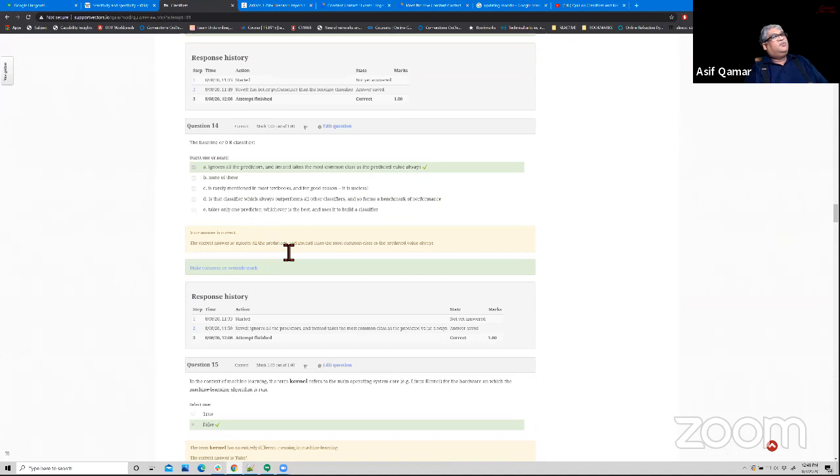Baseline classifier, what does it do? It ignores all the predictors and just looks for the most frequent, the most common class in the target variable. Right? So if most people are healthy, it will just declare everybody to be healthy. It won't even look at the predictors. So what is the value of the baseline classifier? It sets a baseline, 0R sets a baseline. You need to write a classifier that at least beats the baseline. If it doesn't beat the baseline, your classifier is no use. It's quite useless actually. Right?